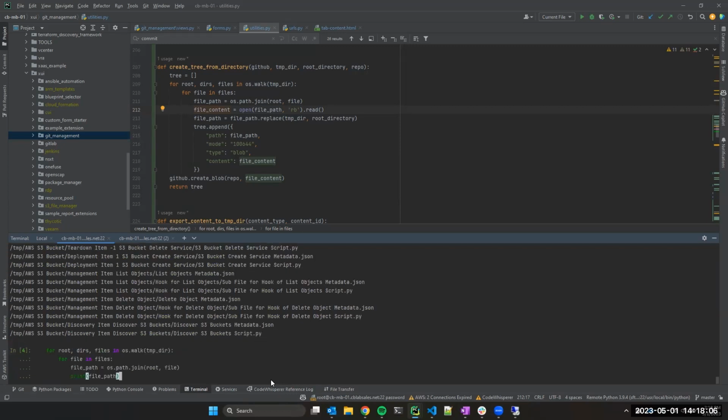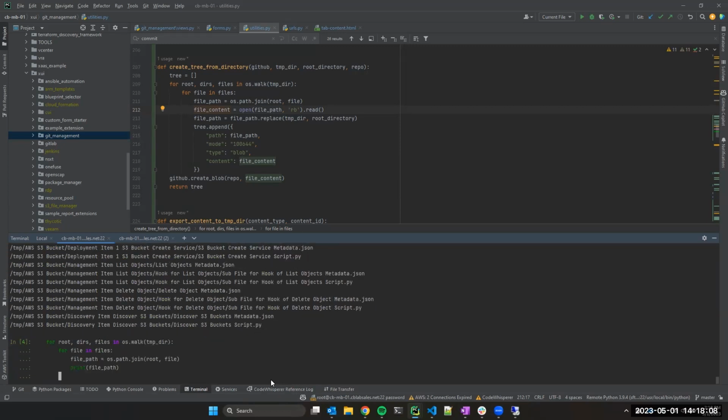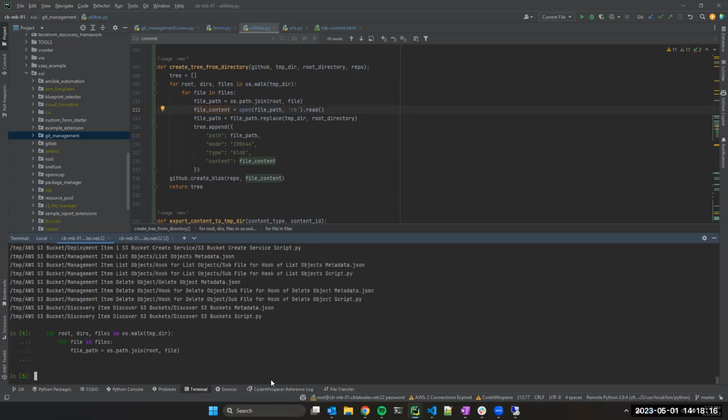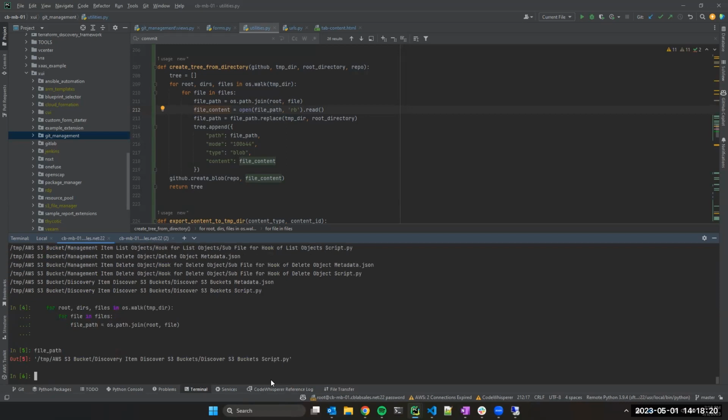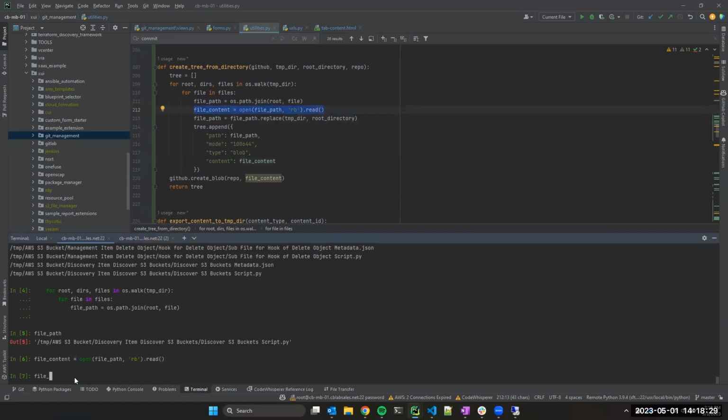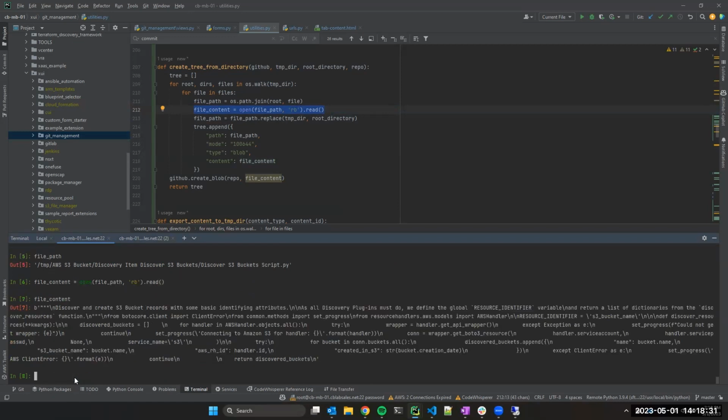Actually, do I still have file path? Okay, so I have a file path. That'll work. I just want to make sure that I'm able to read that content and capture it. As long as I have the file content, I think we're good. There we go. There's our file content for the S3 blueprint.